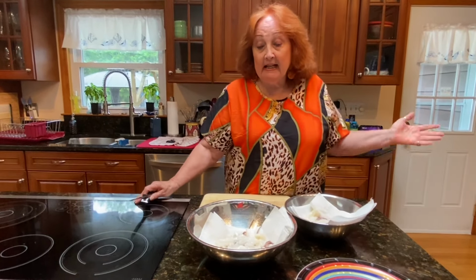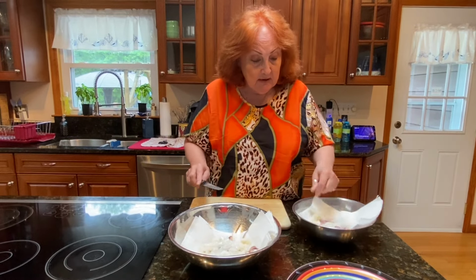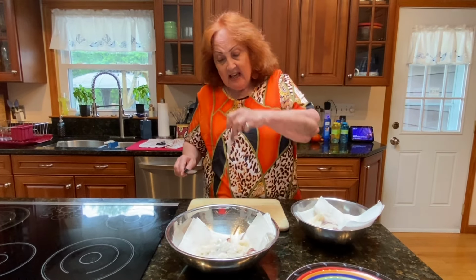Hi, so today I'm going to make for you fried calamari, or squid in English. The first step is to clean them or cut them. This is how they come.